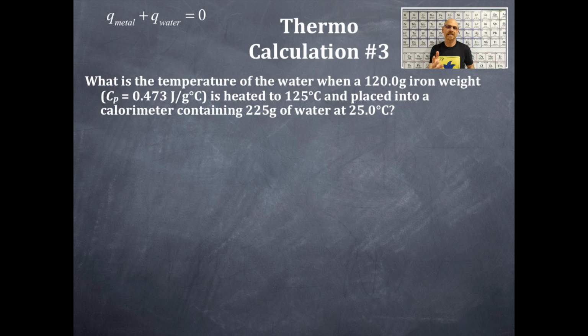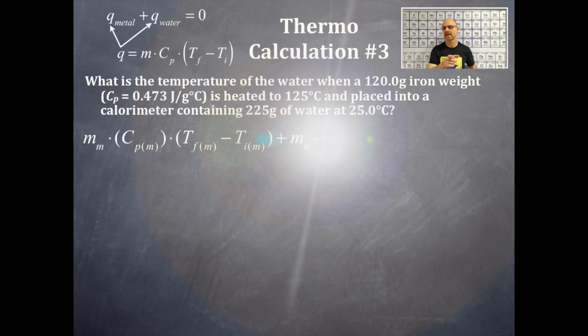All right, so what is Q? That is the question. Q is equal to mc delta T. Q is equal to mc (Tf minus Ti). So what I am going to do is substitute into this equation what Q is equal to, which is mc (Tf minus Ti), into the metal and also into the water. Then we're going to rewrite this equation, get rid of the Q's, and have the mc (Tf minus Ti) for each of the metal and the water, and the sum of those two is going to equal 0.